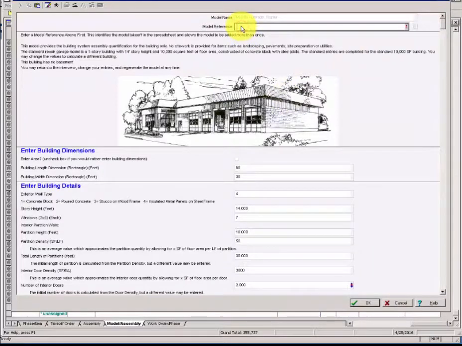We'll enter a new unique model reference. The same 3-vehicle garage, but this time with stucco on wood frame.